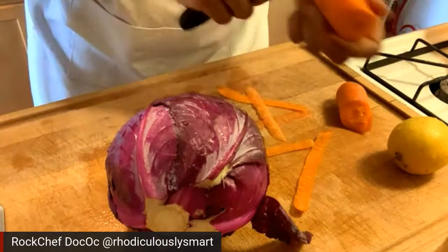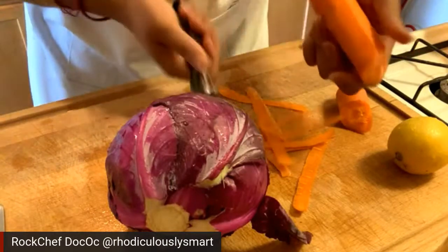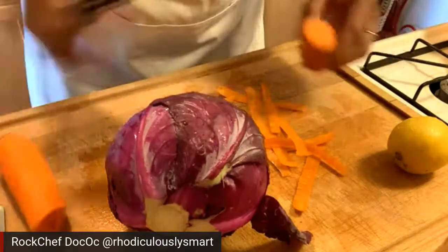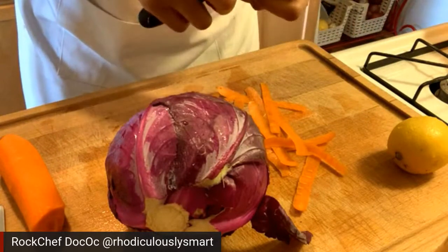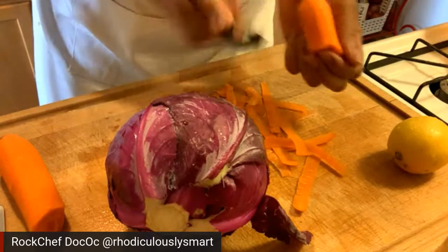And then once I do that, I'm going to grate it, but I'm going to grate it on top of the cabbage. So once I get the cabbage all shredded up, then I'm going to grate my carrot into the bowl. I don't even know if the order of operation matters for that. But for me, in my head, that's the proper way to do it.